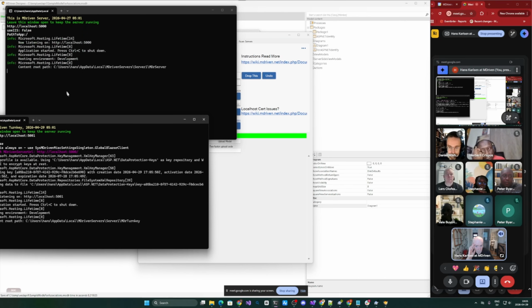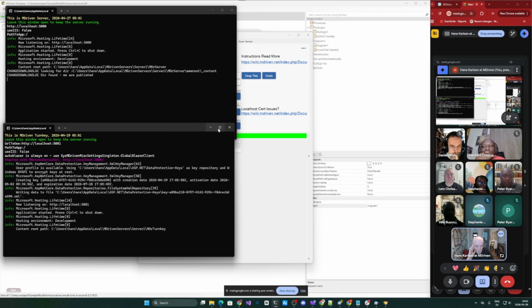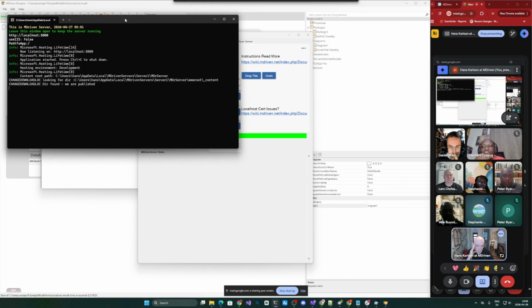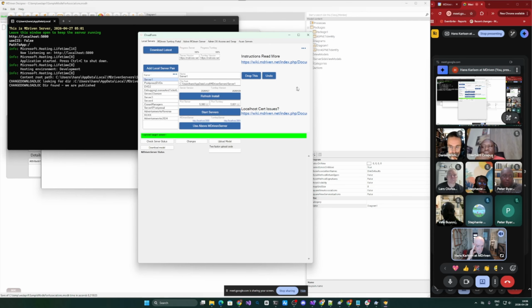So this is the MDriven server and this is the turnkey server for that. I'm not going to use that turnkey server because I use the live edit instead, so I'm going to close that one.